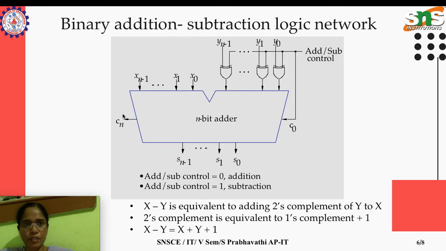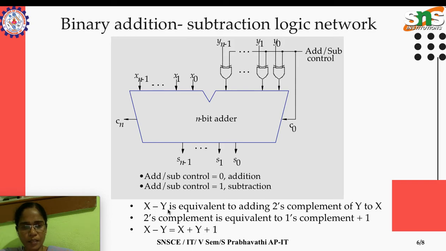And coming to the binary addition subtraction logic circuit, the complete logic circuit to carry out both addition and subtraction operation. This is the arrangement of the full adder. Let's see, it will do both addition and subtraction. As I told you, addition means just the binary representation of the numbers, but for subtraction, here it is given.